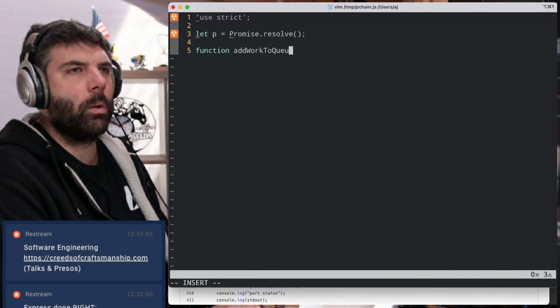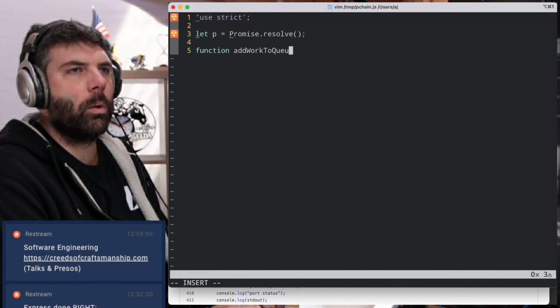If I want to only allow doing one thing at a time, let's say this is some sort of async function. Then what I could do is say p equals p.then, this right here. And that's it. That's my addWorkToQueue.